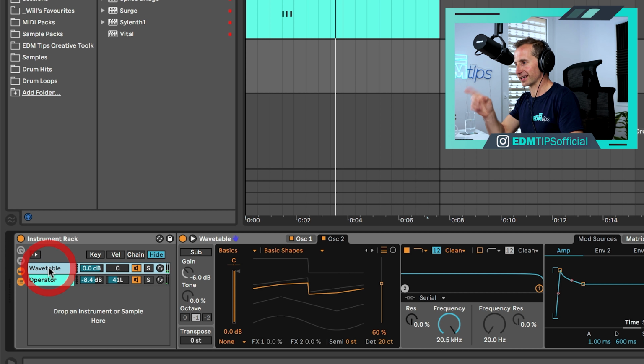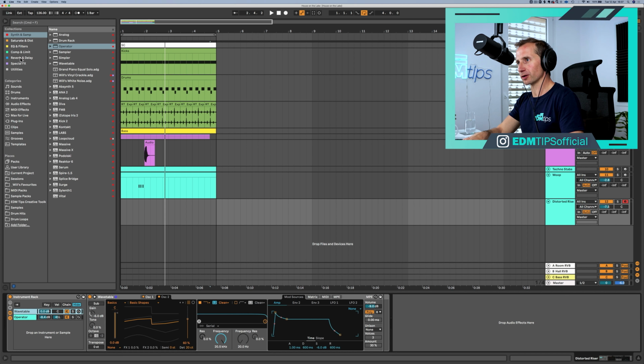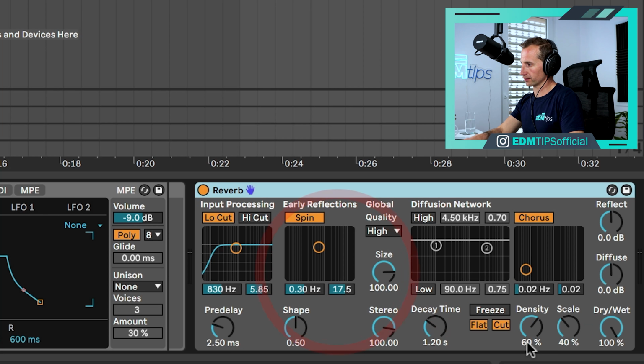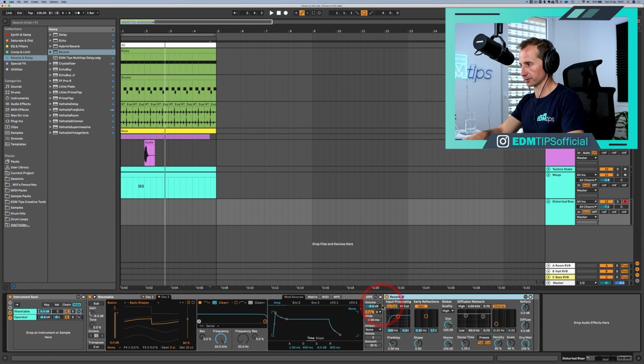Now, this is where the interesting stuff happens. I'm going to put a reverb after just the wavetable, not the white noise as well, because I'll show you what happens if you do it just after both. So this is after both. It really softens the white noise, and we don't want that. We want the white noise to still be nice and crisp. So if I bring it to within just the wavetable's chain, we've now only got the wavetable being affected. And that's why the order in which you put the plugins is so important.